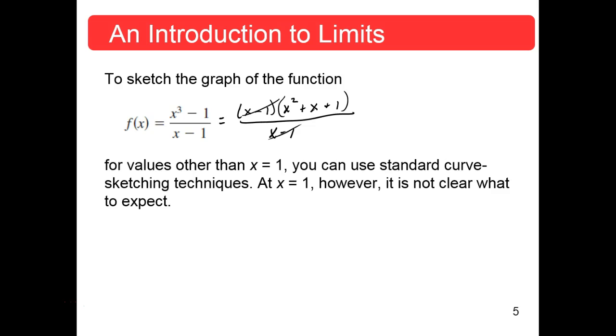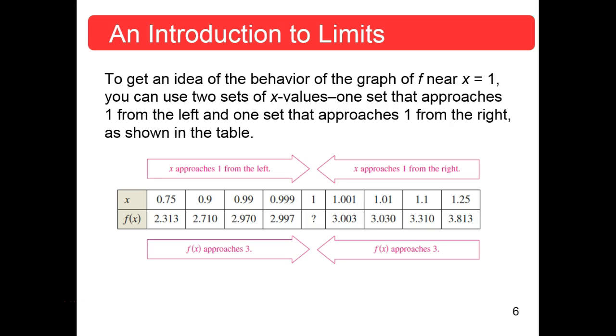Okay? I cheated. Okay? But this is an analytical way to do it. They want us to just do it graphically and numerically, which is really a pain. Analytically, much better to do. Much easier to do, in my book, anyway. All right. So how do they want us to do it? To get an idea of the behavior of the graph of f as x approaches 1, we start picking values of x near 1, but not equal 1.